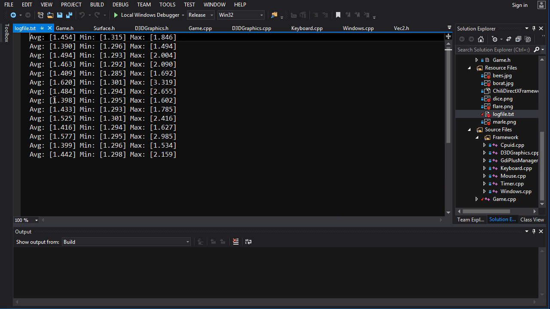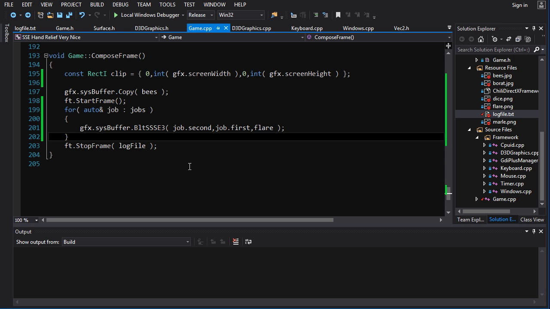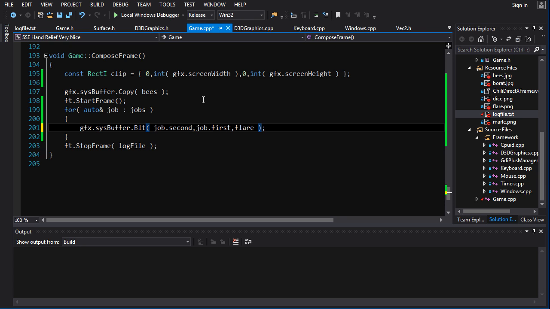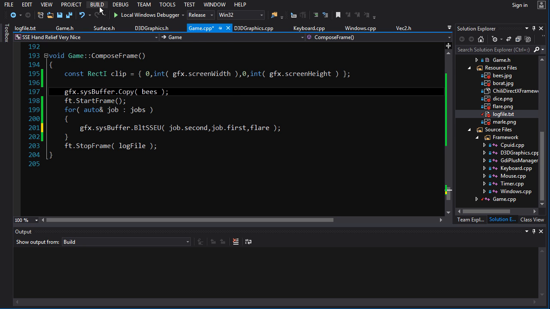So let's look at this SSE 3 thing. We've got about 1.45 maybe? It's all over the place, but let's just say 1.45 for the record. Now let's go blit SSEU. Build that.